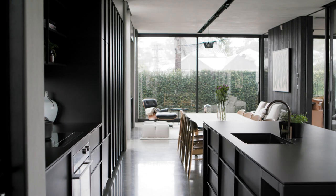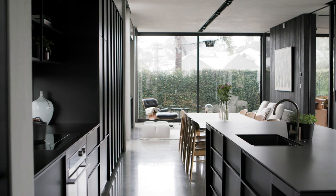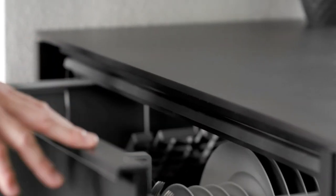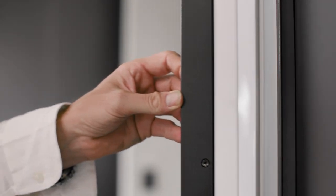We used IMO's kitchen system because that tied in really well with what we were wanting to do in terms of the integrated fridge and the dish drawer both just disappearing within the system. The rhythm that it has with the handles being full height just creates a bit of depth.